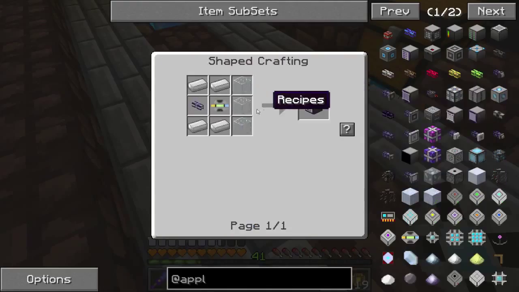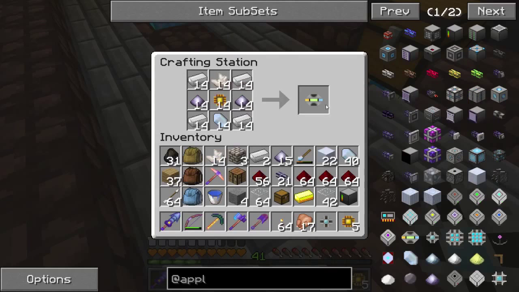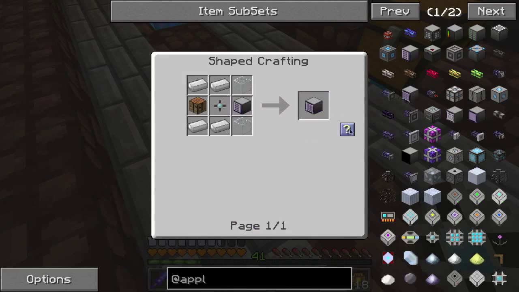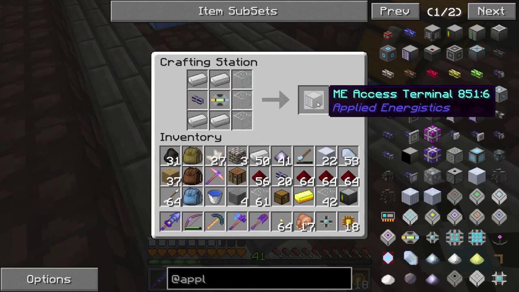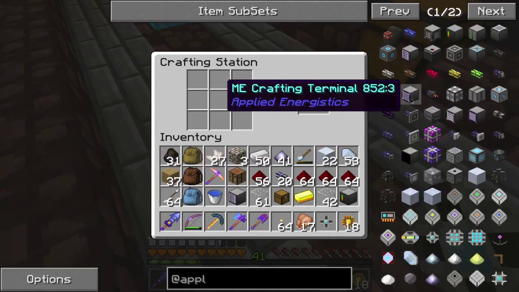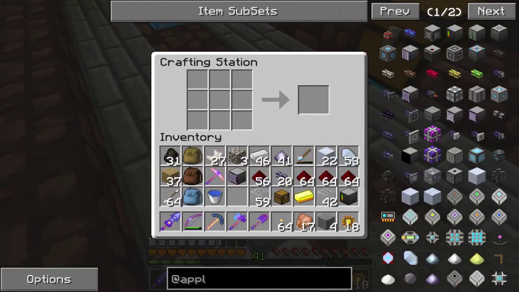Now we've got to do the conversion matrix. It's a weird name. One of those. Throw that out again. And we have enough for the crafting terminal, I think. Oh, it's not going to let us shift click it. Actually, no, we got to make the access terminal first. Okay, boom. There we go. We got the access terminal. Throw you out of my inventory again. And now we can make you. There we go. So that used up a bunch of stuff.